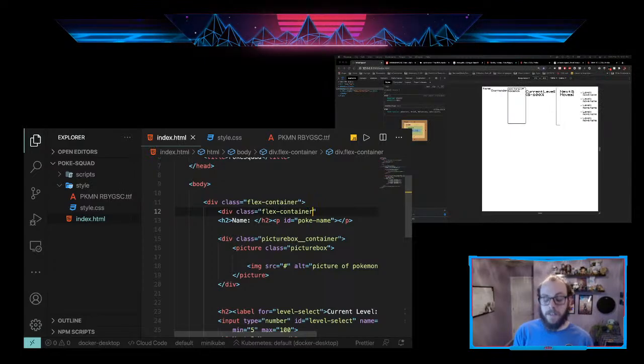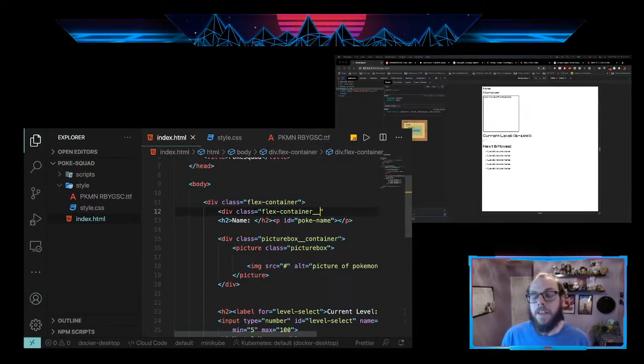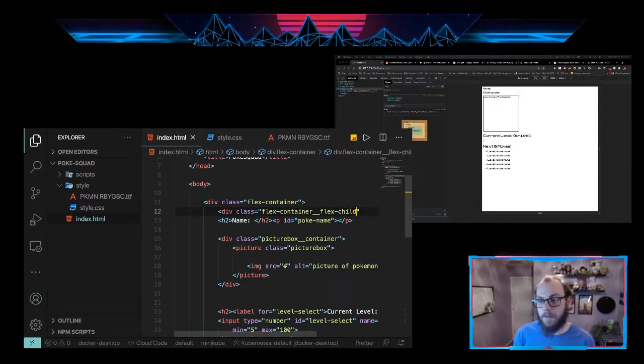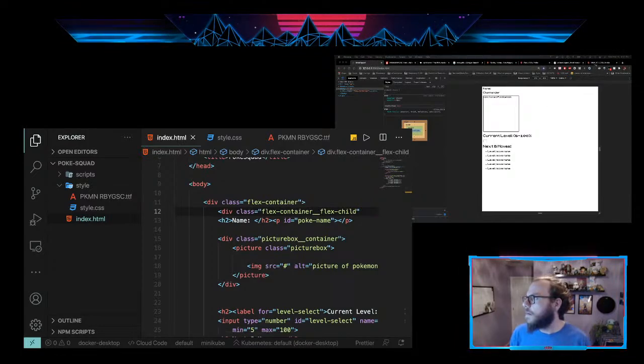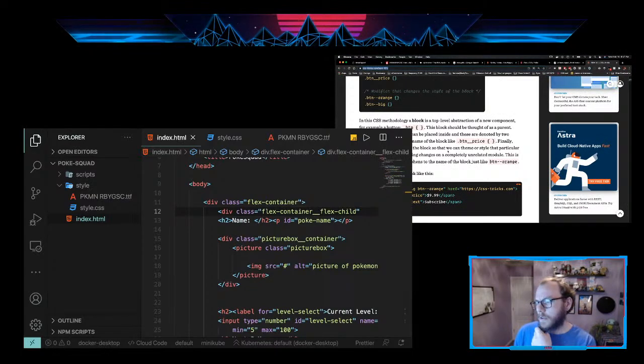So flex container is the name of the block, and the name of the element is flex child, I think. BEM 101, let me check. I believe I'm doing this correctly.